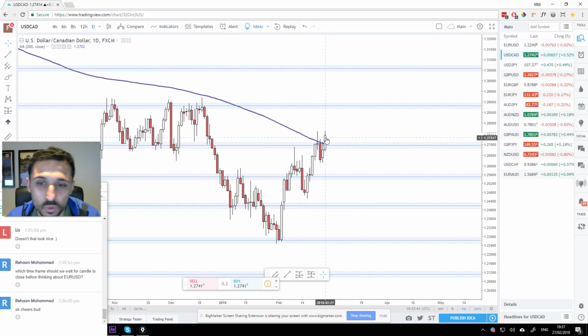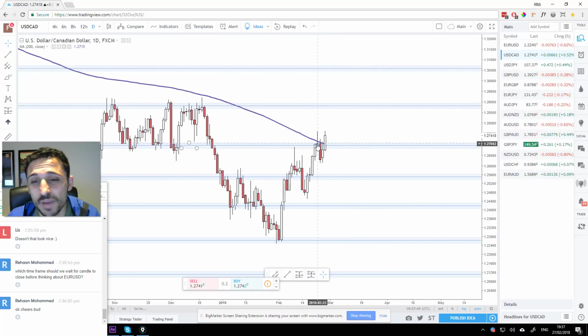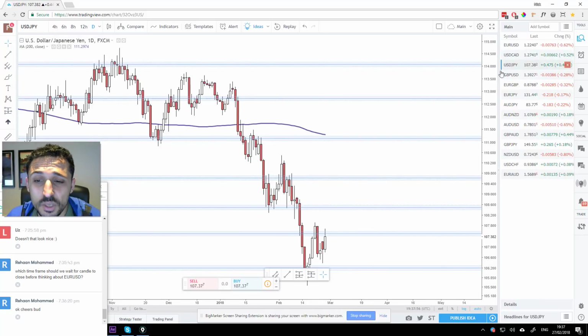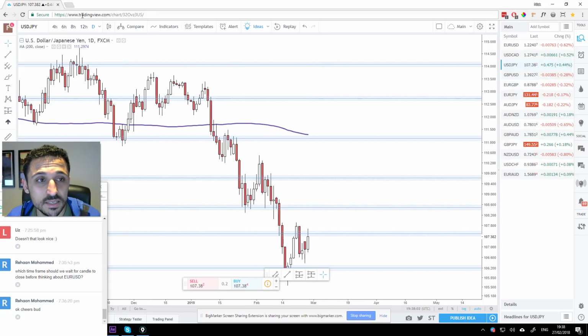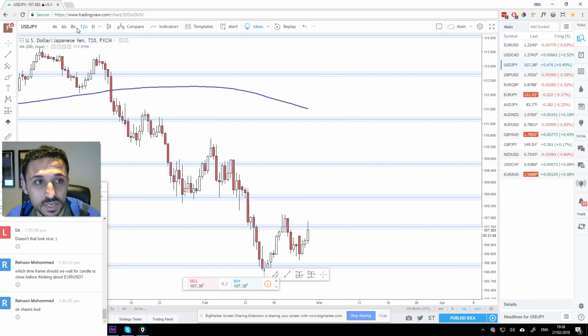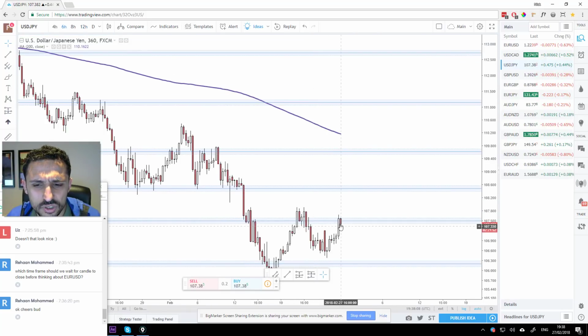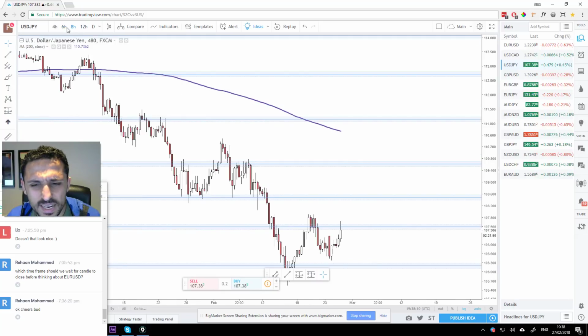So, you know, Wednesday, Thursday, something like that. Maybe even early next week. Totally depends. Could happen quickly. It could happen a bit slower than that. We just have to keep an eye on it. And USDJPY, this is something that can happen a lot quicker. This is something that can happen over the next day, even half a day. I'm going to be watching for a short trade here, maybe even on the 8-hour, 6-hour.